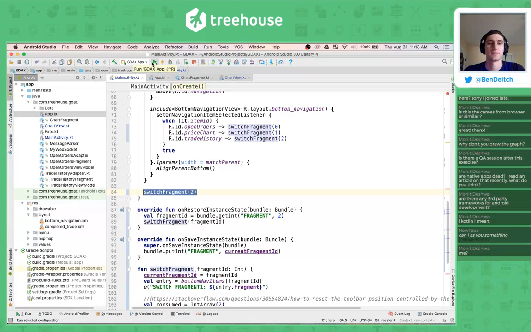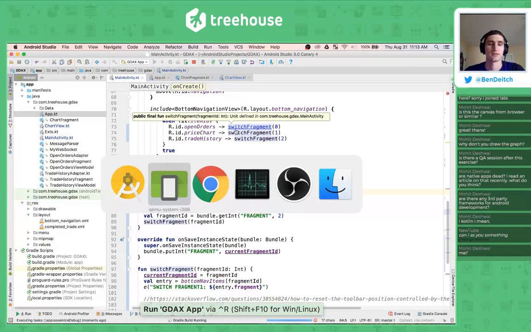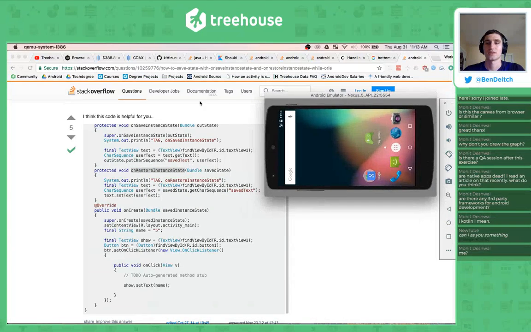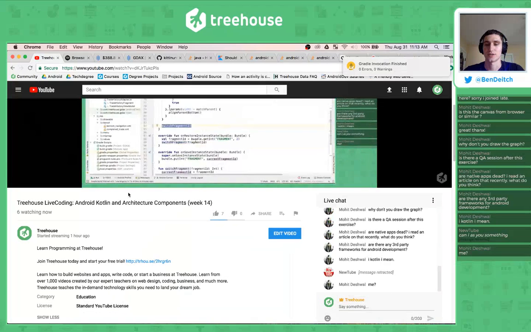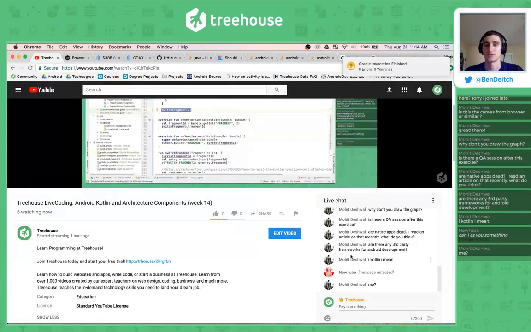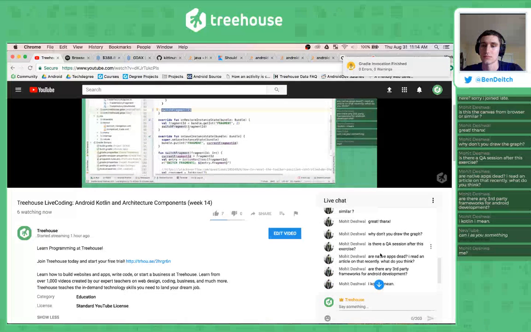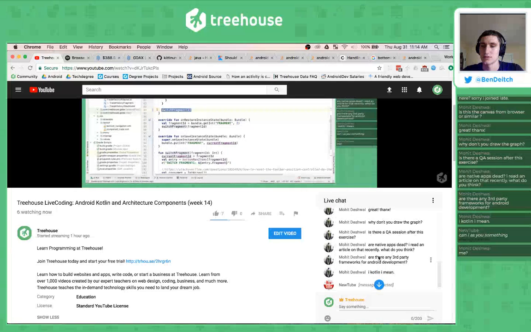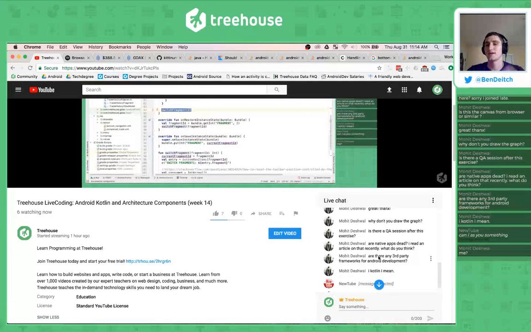All right, so run it again. And it's probably still running the good version anyway. But we'll get that going. Let me see if there's any more questions, and then we'll move on to adding wicks to our candles, which is the word for the long part above and below. There is not a QA session after this exercise.